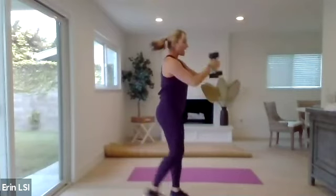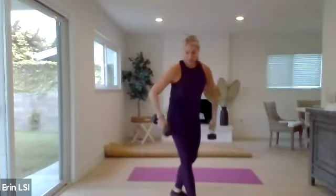Good. So this is for back, obviously, and legs. Check it out. Good job, you guys. Now, all these moves will work if you can catch the beat, but because we're doing things to time, sometimes we don't always catch it the very first time around. Good. You guys have 12 seconds left.